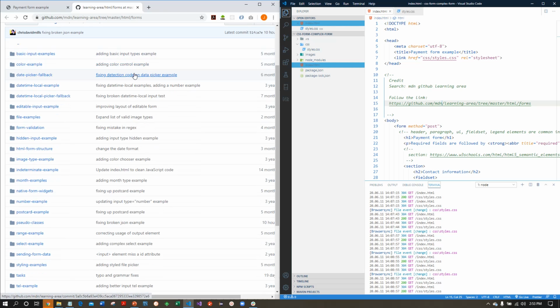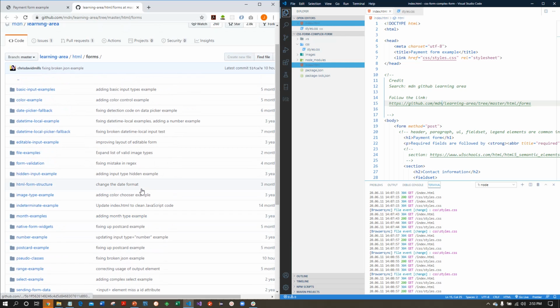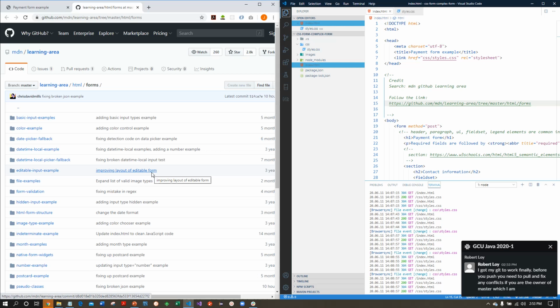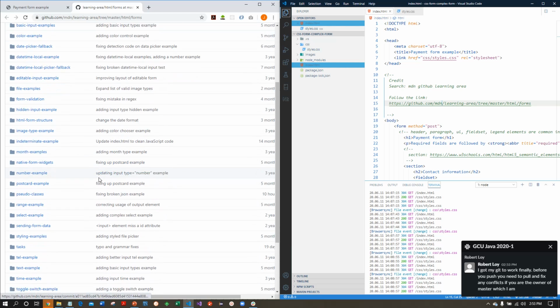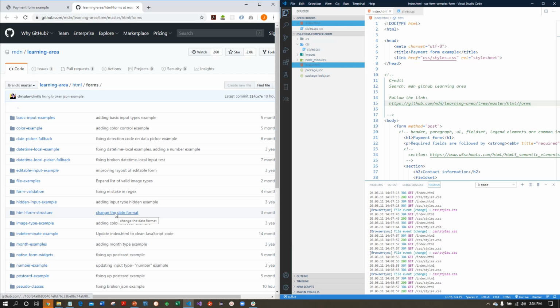So all of these form examples, and if I was an HTML front end page designer, I would have this bookmarked for sure, because a lot of your work is going to be HTML forms. So these are very thorough examples of all HTML forms, how to style them, how to validate them, and we'll take a look at a few more of these projects. But also the open source area here.